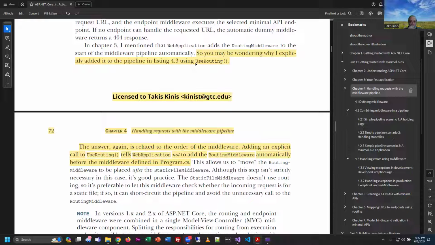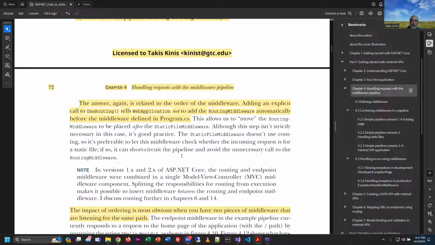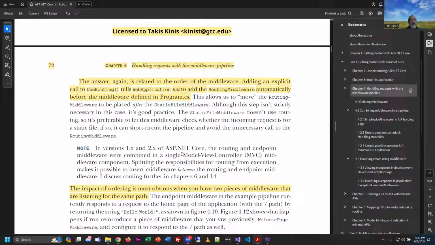Okay, so the point is, and he makes a point of this here, and I think it's a really good point, it's related to the logic of your application ultimately, right? By putting it in specifically in a certain spot, we don't want it to execute certain code prior to reaching other code. So in other words, we are in control of when stuff happens rather than, oh, well, if this is automatically there, just let it do it. Right. Well, in some cases that's okay, but in other cases it is not. And it really depends ultimately on the logic of your application. Right.